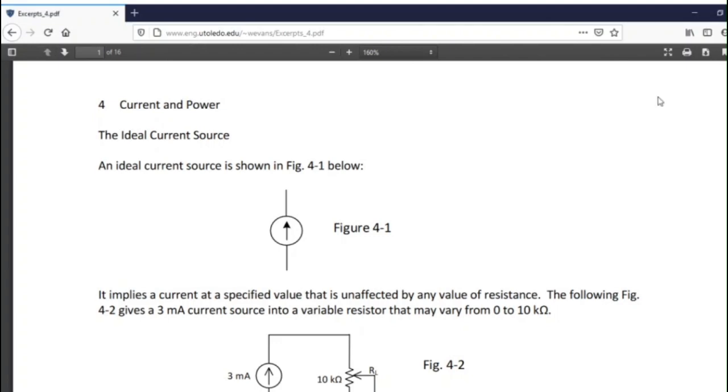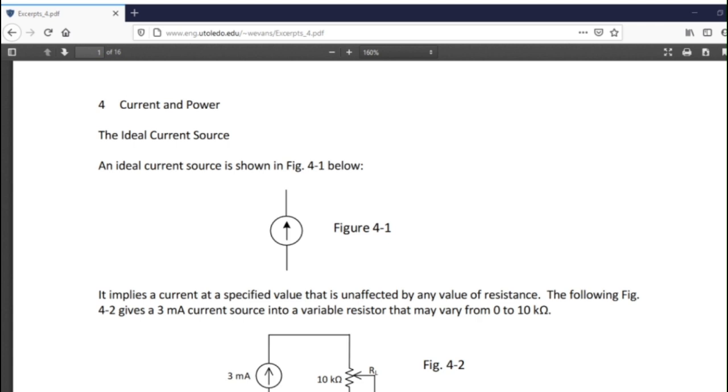Well, good morning. We're starting chapter 4 in our text, and we're talking about current sources. And the picture right here is a picture of a good current source. That is a way of showing a current source with that arrow, and that's our symbol for a current source, and that's what we're going to use from now on out with regard to current sources. So basically, that gives you an idea how current sources look, and how to put a current source together.